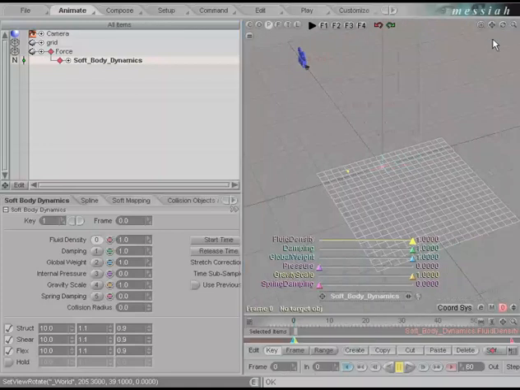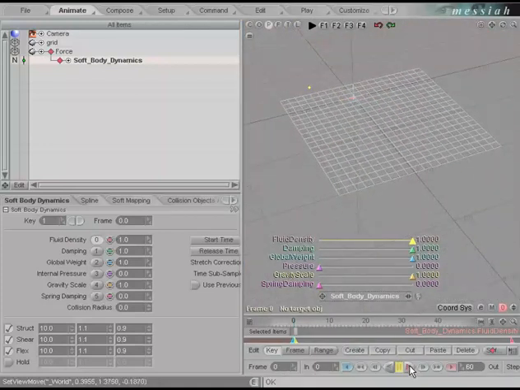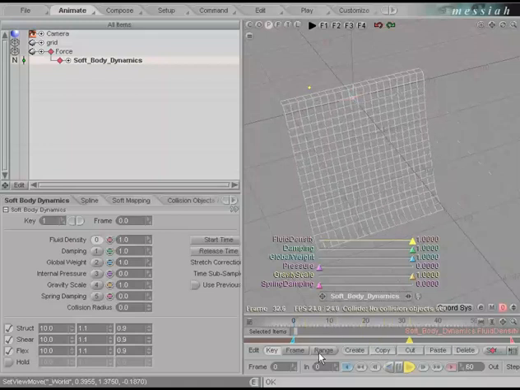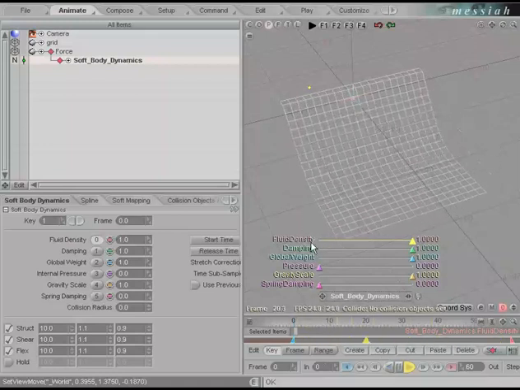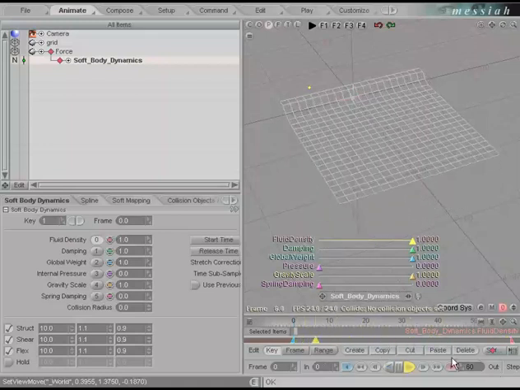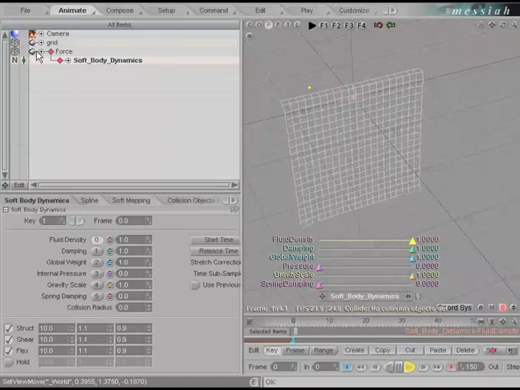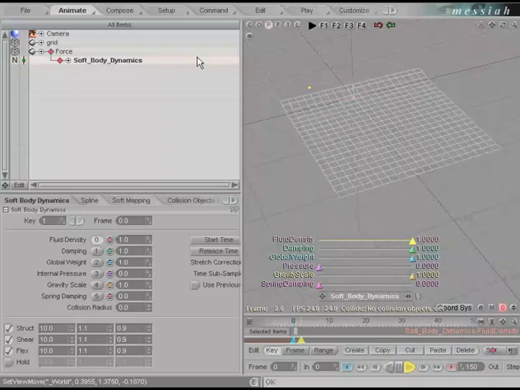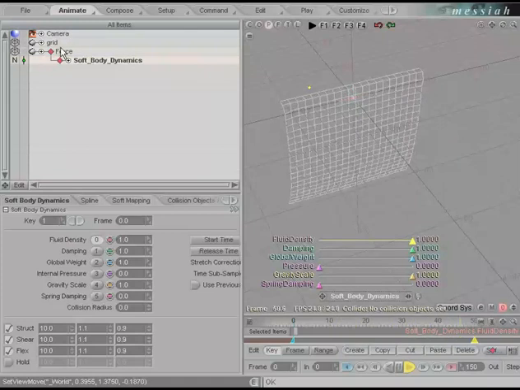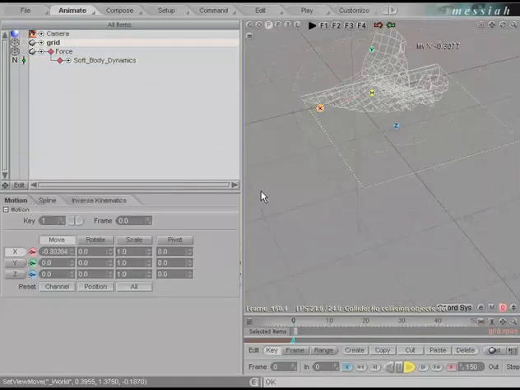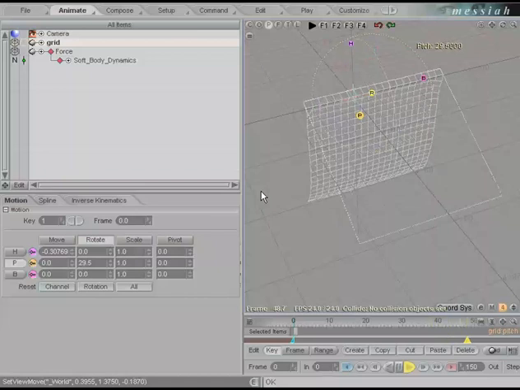This is a textbook example of soft-body dynamics. Just hit play, and it'll calculate through. It'll zip back to the beginning and run the calculation again. Let's just set this to 150 frames and let it finish calculating. Now this is calculated in real time, and it doesn't require any type of parenting. You can shift it around on X, Y, and Z. It's all calculated in the world.